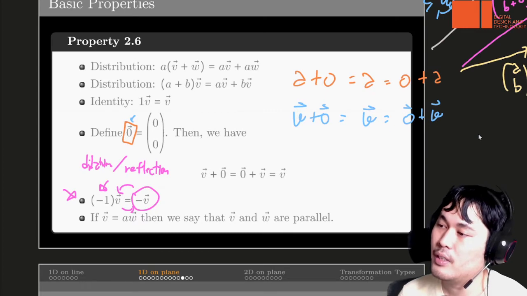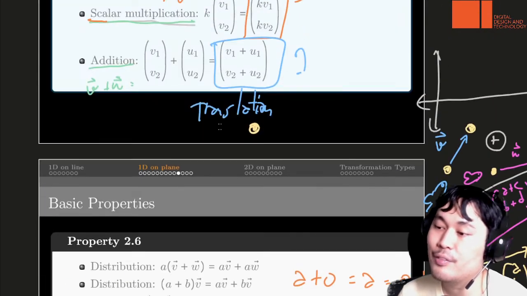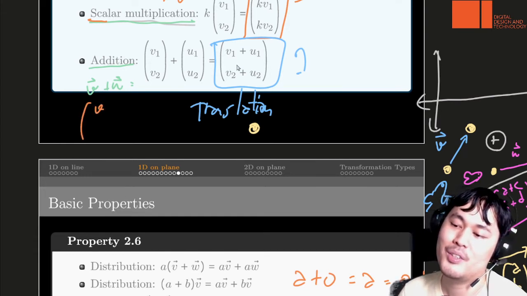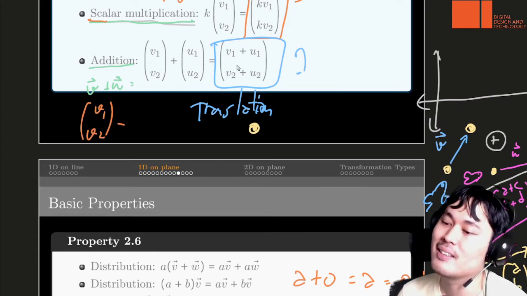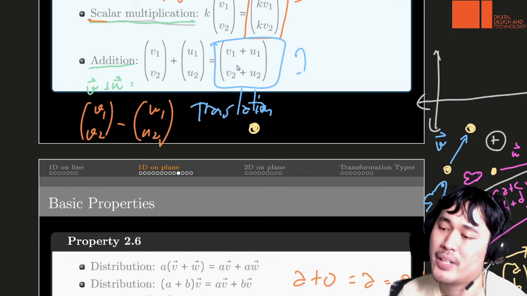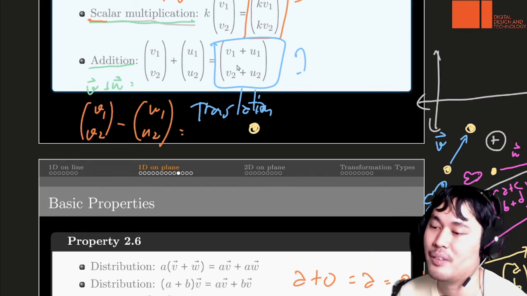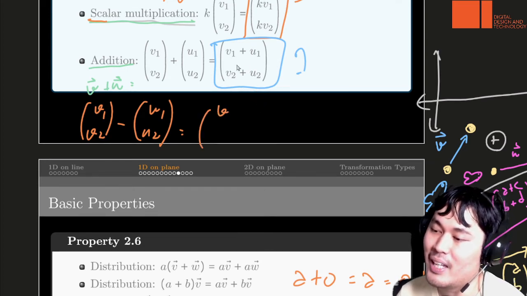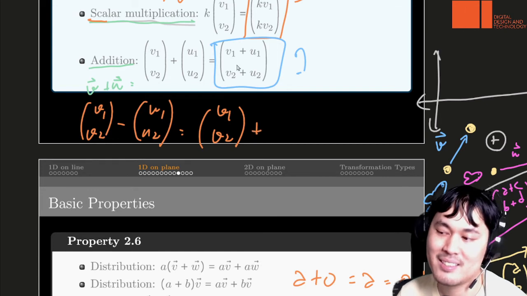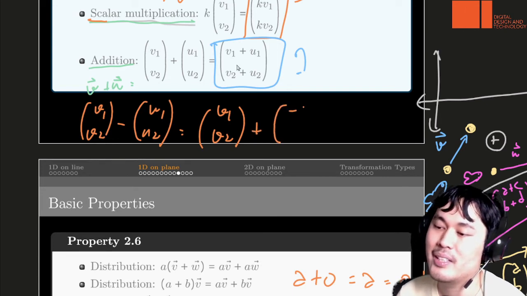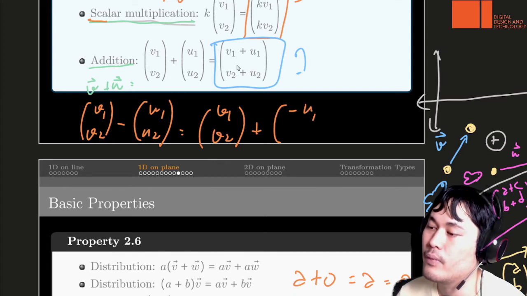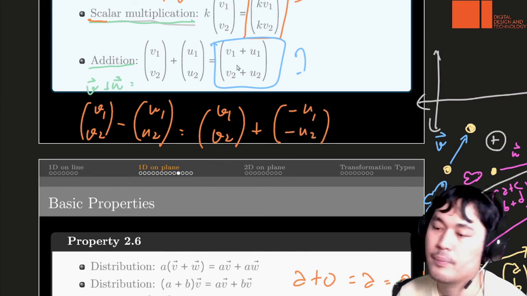For instance, we only taught you the way to add two vectors together, but of course you are free to subtract. Subtraction is going to take some time to explain, but personally, it is better to consider subtraction as addition. Now the subtraction becomes adding the reverse of that vector.